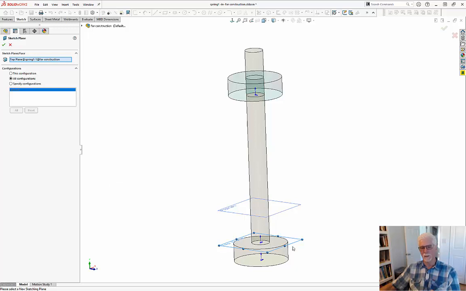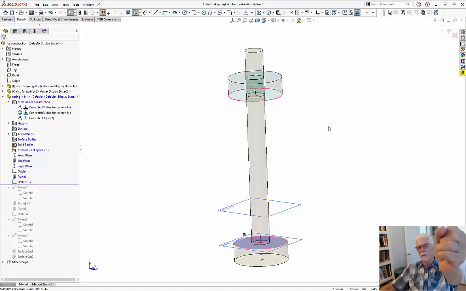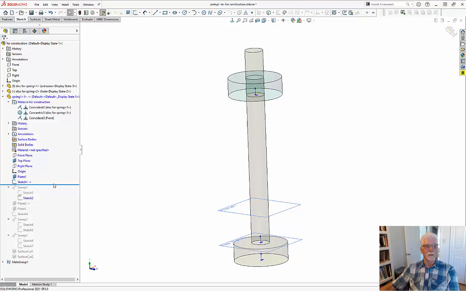So we're not relating to any of the other parts in the assembly right now. And then to get that sketch, I just converted an edge, and the edge I converted happened to be the top edge of this disc on the top that's going to go up and down, right? So that's our first relationship between the spring and this outside part in this assembly. It's another part in the assembly, so that's why we get the little in-context arrowhead there, right? So that's our first relationship.